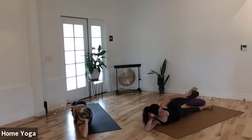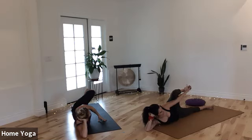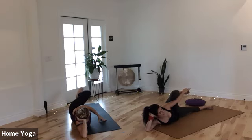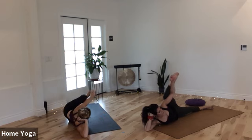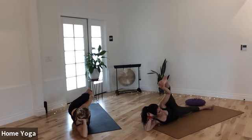So try to get your body in one line of energy. Good. Pull the left knee in. Take your hand to the inside of your leg and grab the pinky edge of the foot. Widen the pelvis, tone up the belly, and then you can stretch that left leg straight. Keep pressing.